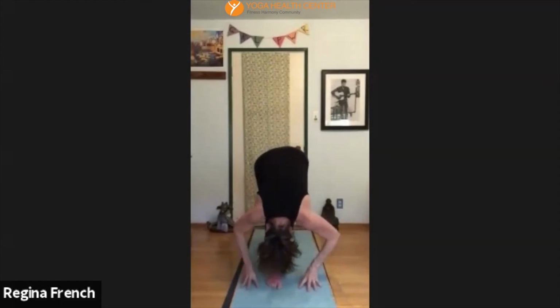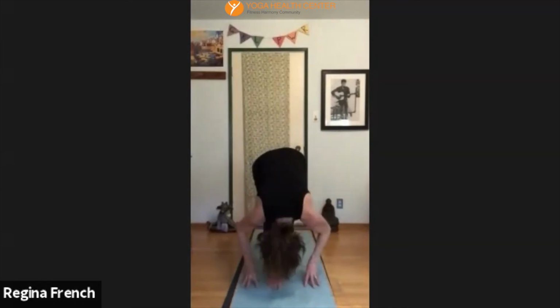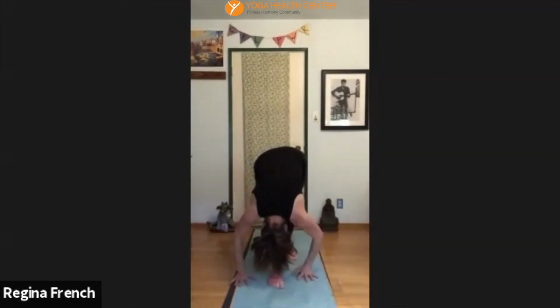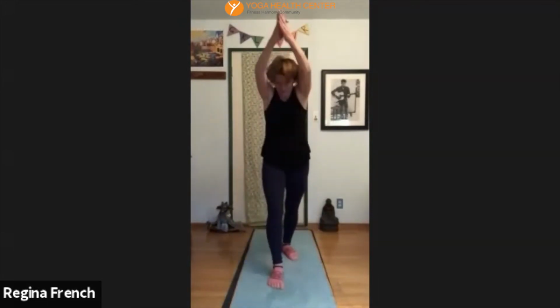Don't worry about it though. If you're new at this, just use your fingertips to help you balance and assist you with bringing the forehead up on the knee. So hands in prayer is more advanced. You don't have to do that today. 5, 4, 3, 2, 1, release the head first. Arms and head will come up together. There you go.